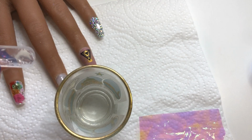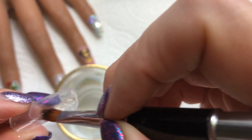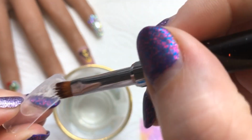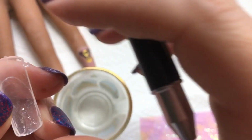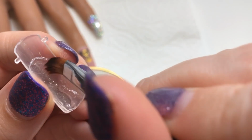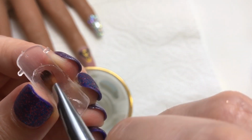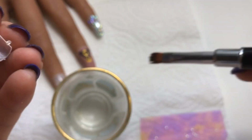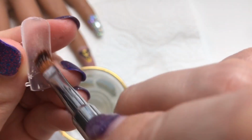So just catching up now, basically I am making this really thin, and I'm just using the isopropyl alcohol to thin out the polygel. And basically you want your brush to be damp. You don't want it to be too wet because it will break down the product too much. But basically you can see here that you can just push it and you want it going all up in the side wall of the polygel, and you want it really nice and thin at the cuticle area because that is the most awkward part to file, as opposed to filing the free edge.